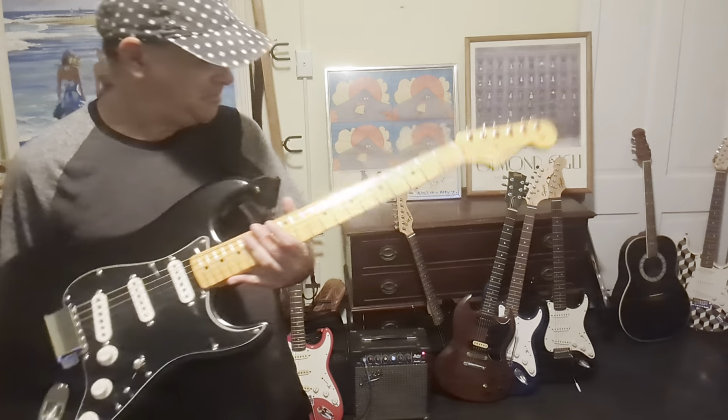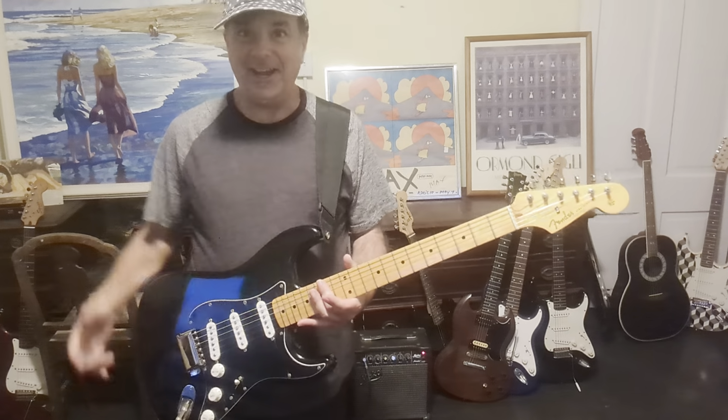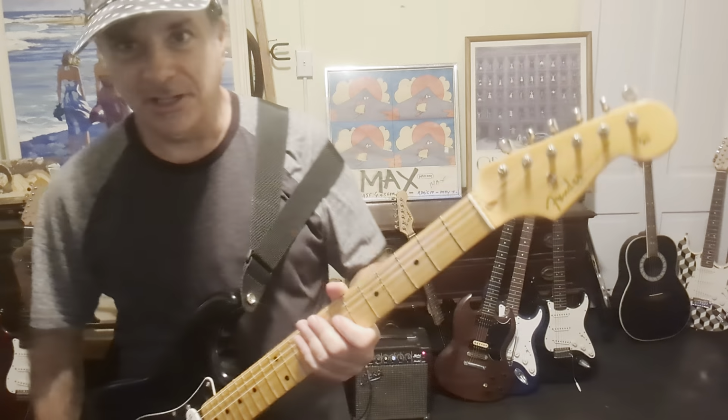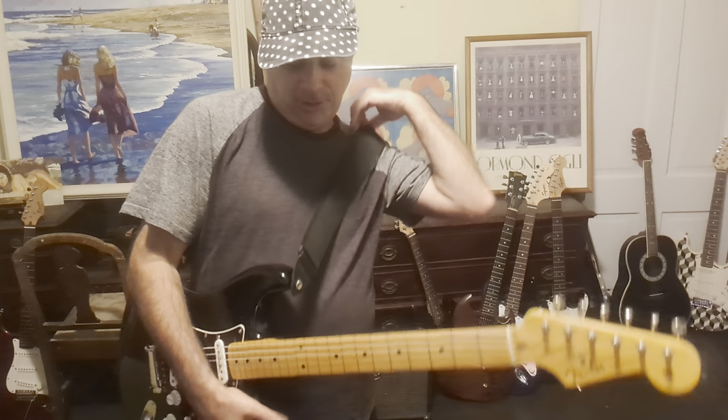So I like it. And having just played that 57, it's so cool to now say, hey, how does this really compare? I was surprised how much they look alike. Obviously, that one's sunburst, this one's black, but by the way, this one's in really nice shape because it is a bit of a case queen. I do play it. You can see it in some of my videos, but it's a nice guitar, so I keep it in the case.